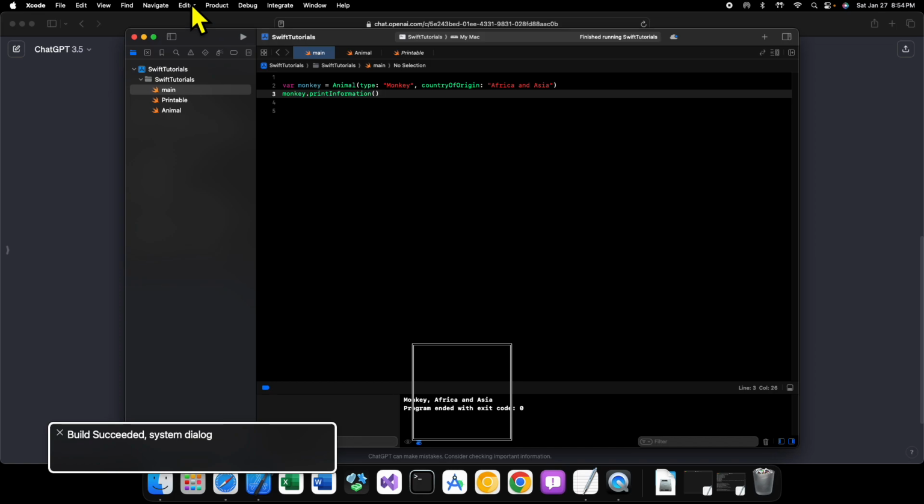Well, that's where generic constraints come in, where we can have a method that takes a generic type parameter, and we can have it require that any type passed to the function as a parameter, for instance, must conform to a specific protocol or inherit from a specific class.